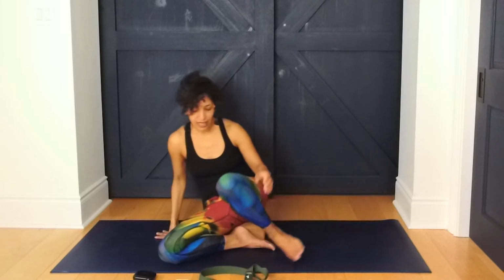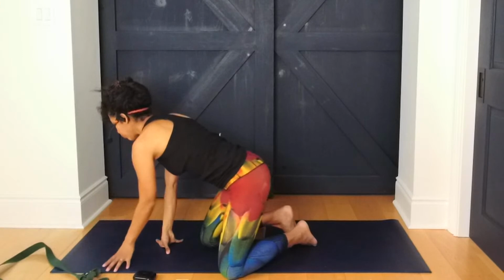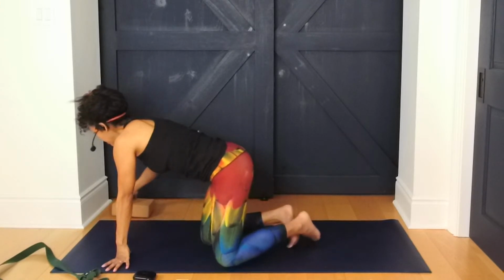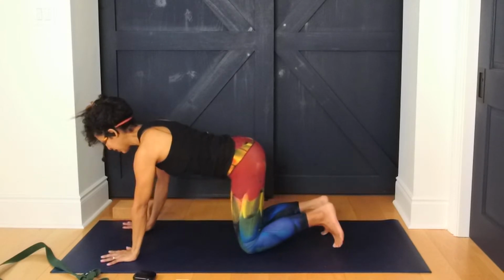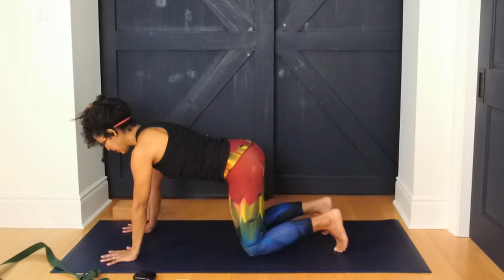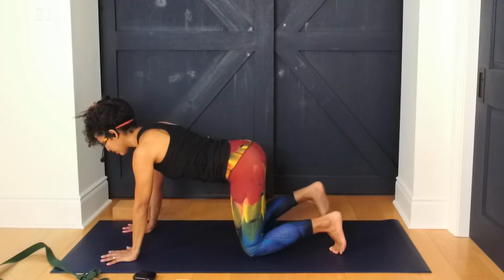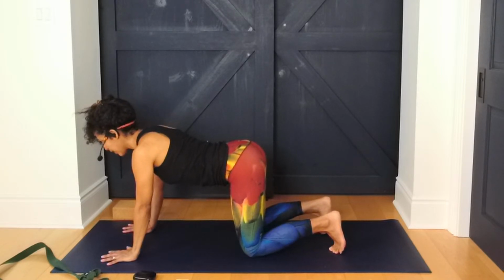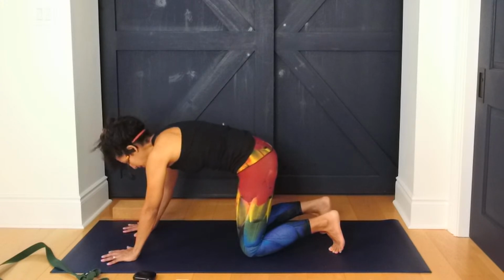And then we're going to get into tabletop. Come off of our block. Bring our props to the top and outside of your mat. And in tabletop, set your hands and your fingers are wide. And I like to curl my toes under because I stretch out the backs of my feet, press into the toes, and then arch the spine. Breathe in. And then exhale round the spine. Make it delicious. Breathe out.